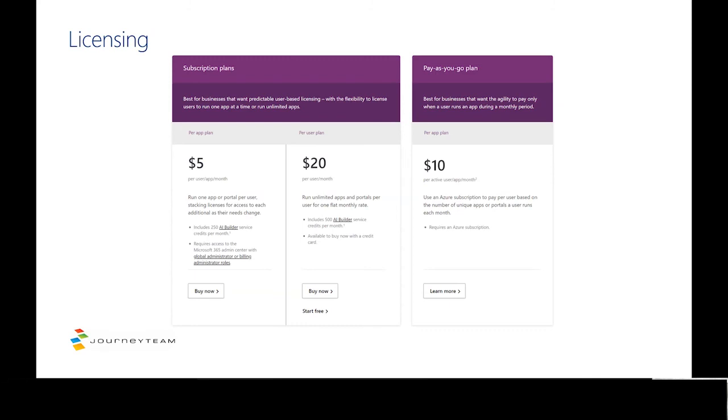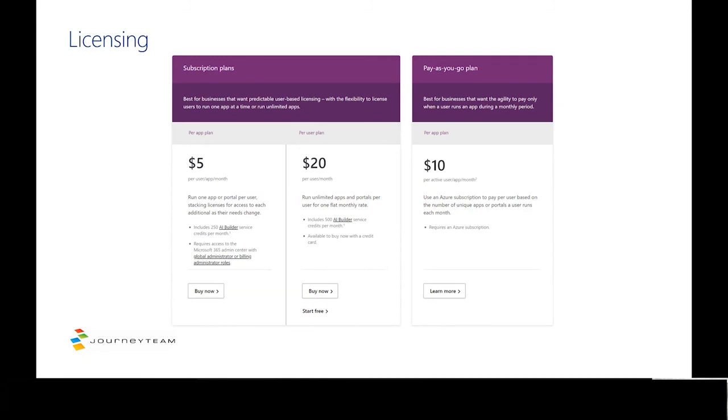I also think about if your organization has employees here in the United States and then in India, obviously completely different time zones. And chances are they aren't going to be using apps at the same time. So if you have 10 employees here and 10 in India, that's 20 employees, but you actually only need to get 10 per user licenses because only 10 employees are using those licenses at the same time.